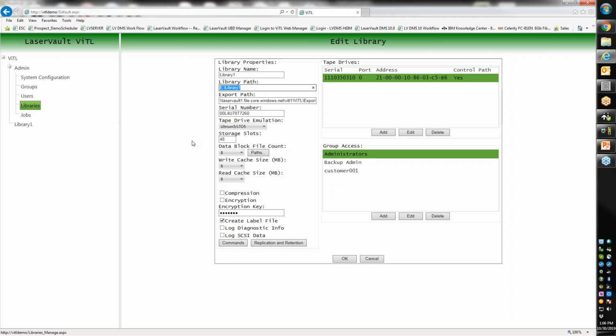In this case, I'm running the VTL software on a Windows server connected by fiber channel to the iSeries, and it has an E volume of disk that the backups are being written to. If you're going to write to a SAN or NAS, this could be a CIFS share folder path, or an NFS or iSCSI mount. In that case, you would be using that as your storage, so the backups would be written to that storage on your network or iSCSI connection.